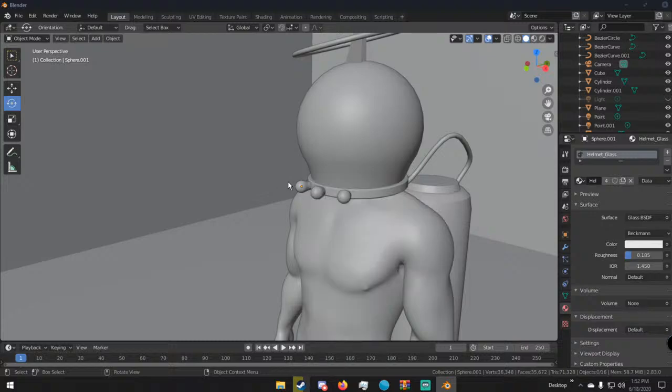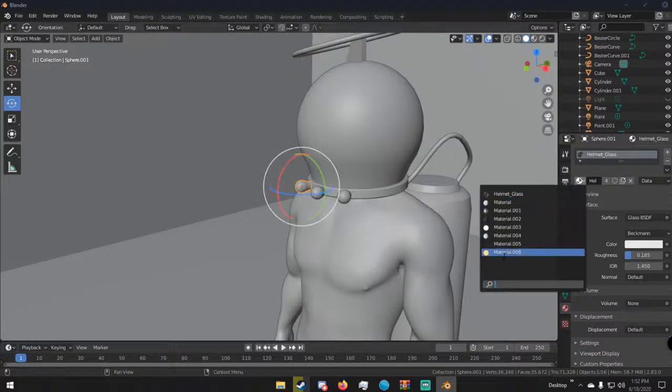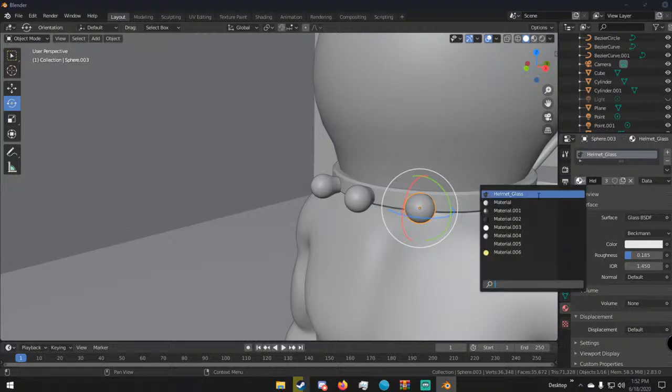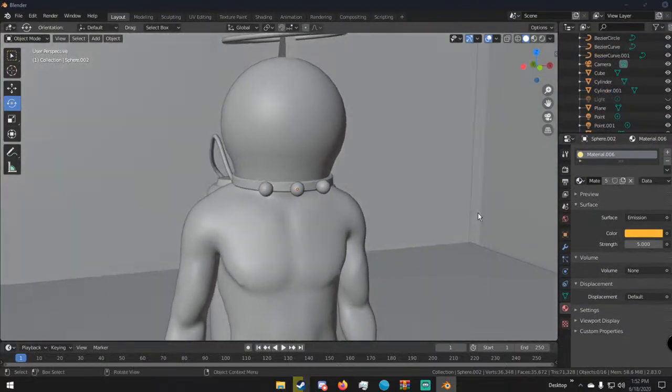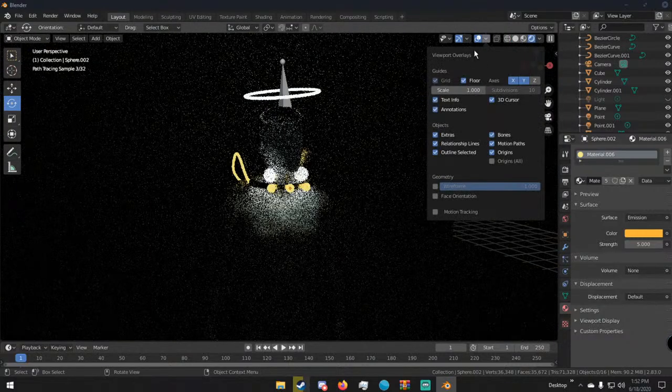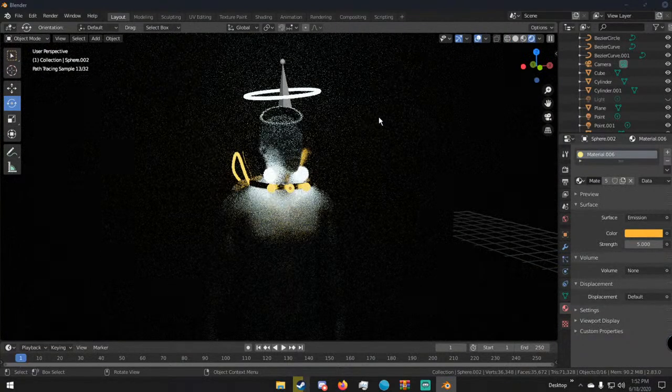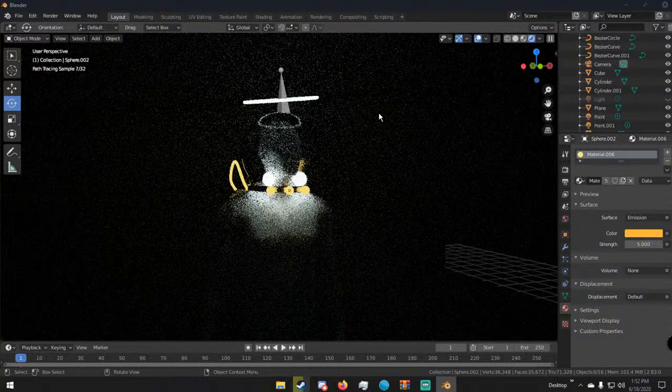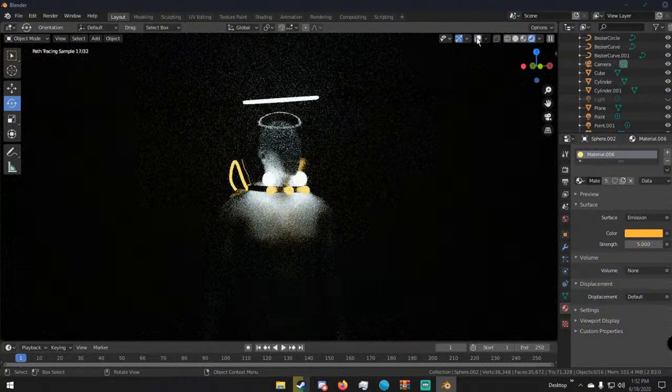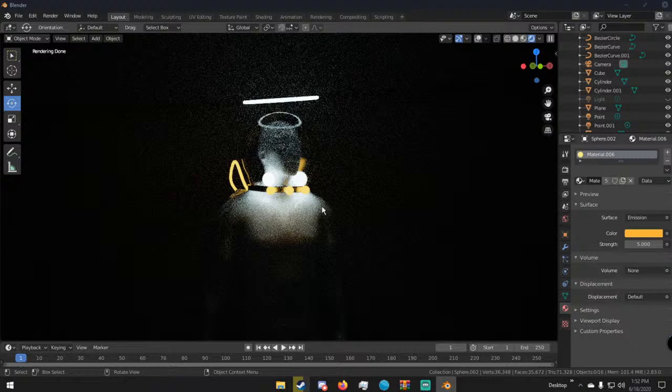And then, actually, I think I'm gonna make these just emissions. So might make those a different color later, but that's what we have so far.